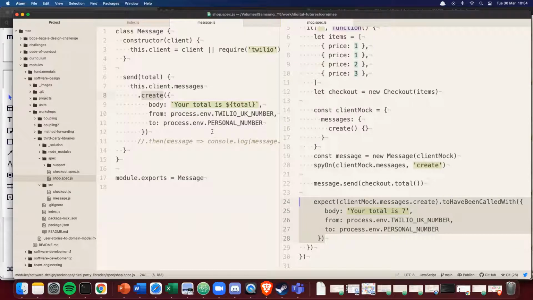So this is all trying to replicate the functionality that I'm using here on the left, making sure that I don't actually send a message, but making sure my code does the important things, which is asking for the property on this.client and then calling the create function with the right data. Okay, so we'll run this test in a second and see where we get to.